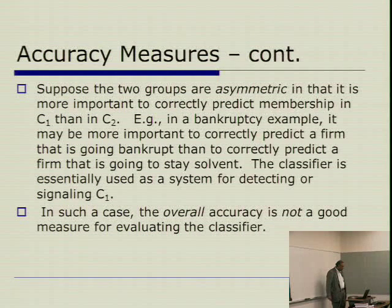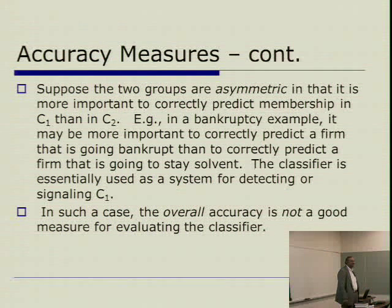A very quick point: say you're predicting bankruptcy, and you have two classes, C1 and C2. The importance of correctly or incorrectly predicting them could be very different. If I say I'm going to invest in a bank and it's going to be bankrupt, versus everything is hunky-dory, believe me, I don't want to mess up in predicting that. By the way, this is a very real thing. All of you, maybe your parents, had money in bank accounts. I did look at the FDIC regulation on whether our money would be protected during what happened a few years ago. So that really makes a difference. You cannot look at the overall accuracy where you count everything equally. You want to look at the false positives and false negatives with different costs and weights.